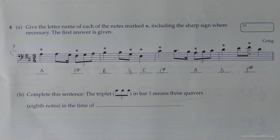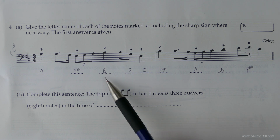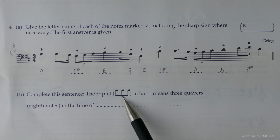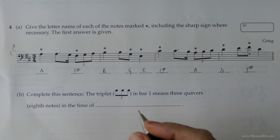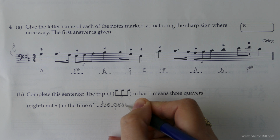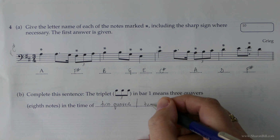There we go. So complete this sentence, and it's referring to in bar 1. The rhythm here, the triplet in bar 1, means 3 quavers in the time of. So you could either say 3 quavers in the time of 2 quavers. Or if you prefer the terminology, you'd say 2.